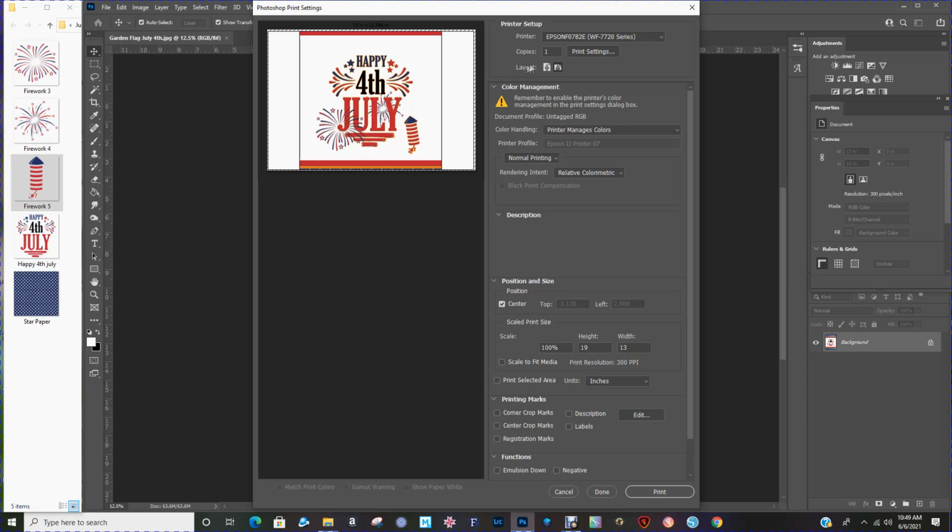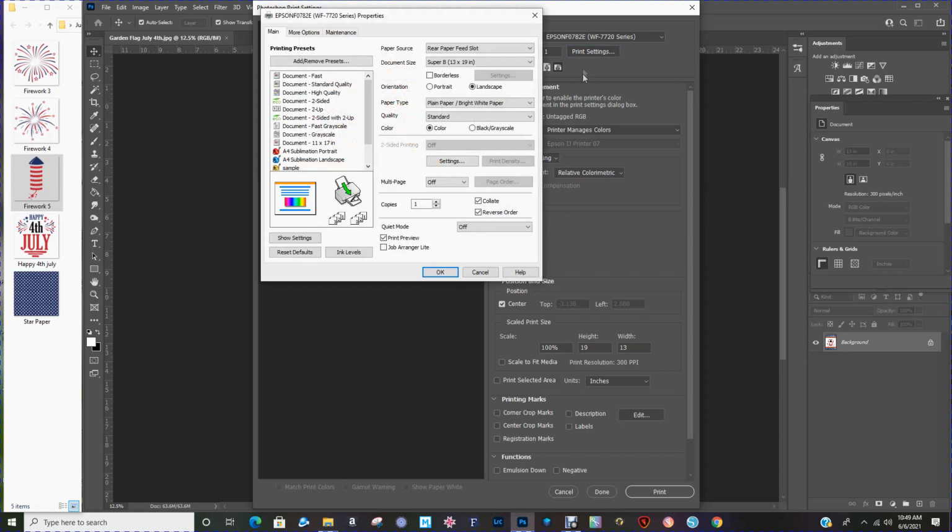And as I had stated earlier, I do have an Epson Workforce 7720. So I'm going to go to print settings. And I want to give you a tip here. If you've ever printed from the bottom tray with the large paper, sometimes you get a problem with the corner. It will either mangle the corner of the paper or it can leave a nice big ink stain. Neither one of those is desirable.